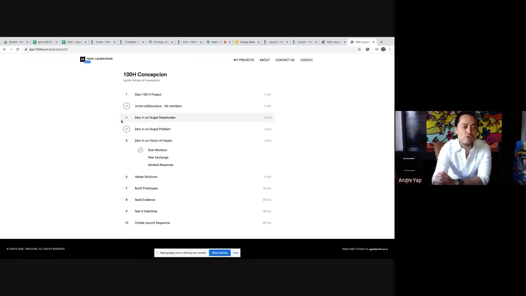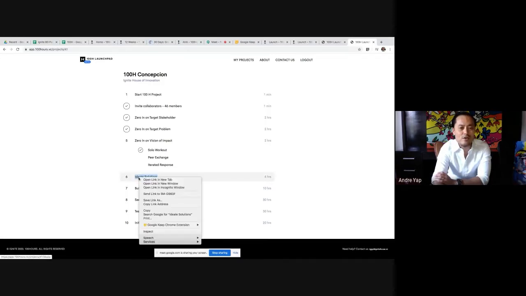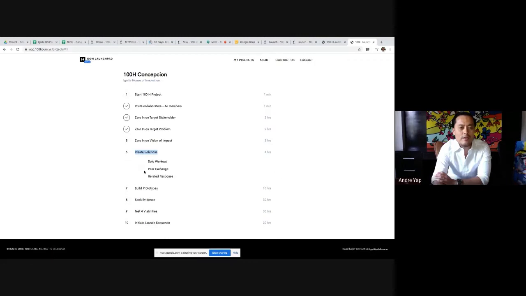What we just took you through, very importantly, is the foundational elements of launching deep, going fast, which is to spend time on problem discovery. Because if you want to go fast, you're going to get things wrong, right? For sure, you're going to get things wrong. That's what iterations are for. But if you got the foundational elements wrong, for example, you're not solving the right problems, you're not even focused on the right stakeholder, then you're going to have to undo more things. So with that said, let's go into the next solo workout, which is ideate solutions.